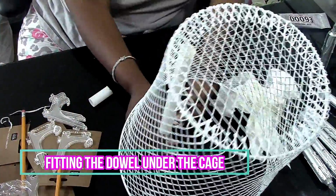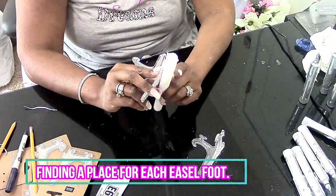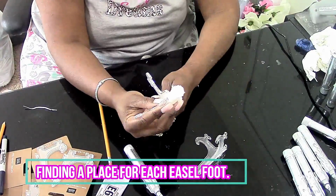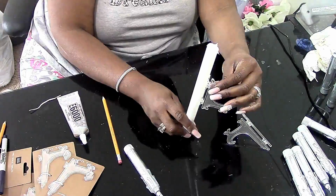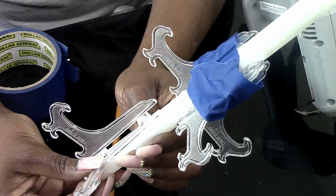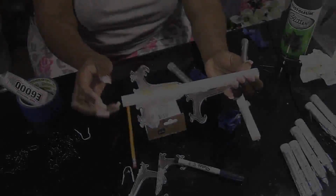Now I'm going to dry fit the dowel up under the wire basket, the trash can, to make sure it fits right. This is the first way that I was putting on the handles of the chandelier, but you're going to see after I do all this that I'm not happy with it. I'm not satisfied, but I'm showing you here that you have to offset them. When you put one on top of the other, you have to stagger them.